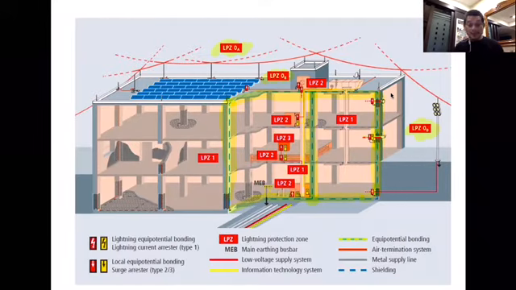You can see here the SPD. The yellow ones are for the signal, and the red ones are actually for power lines. Okay, and you have types also there, type 1 and type 2. And usually type 1 is actually at zone 1, and type 2 and 3 are at the succeeding zones after zone 1. Okay, so this is an example.